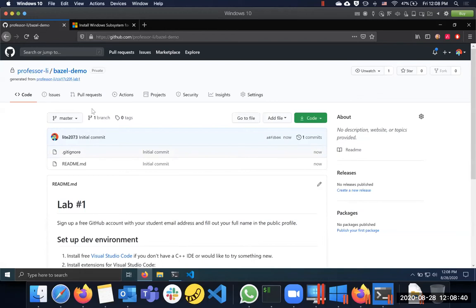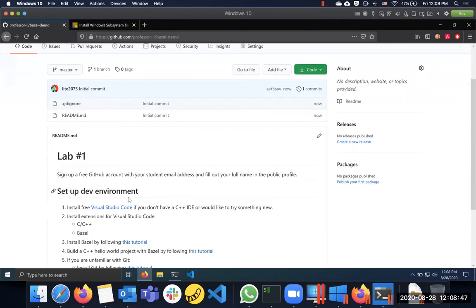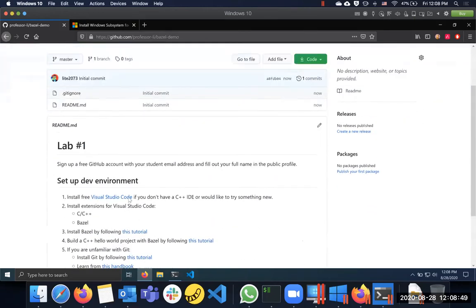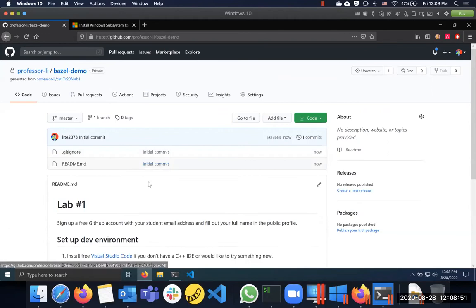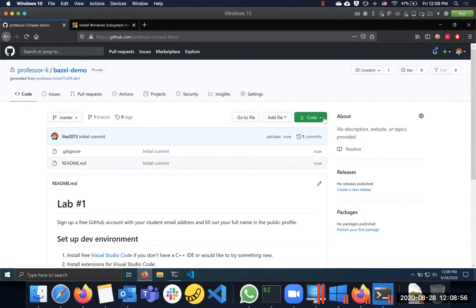Okay, so I have a new Bazel demo repo under Professor Lee organization. Just like when you accept the assignment or the lab, you get something like this. So I'm going to work on this repo.